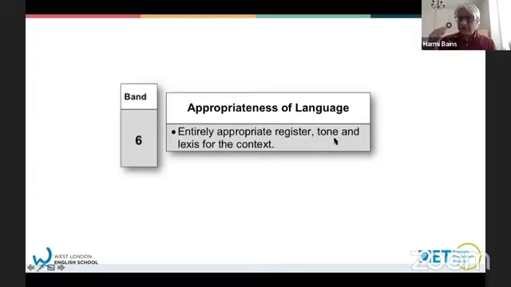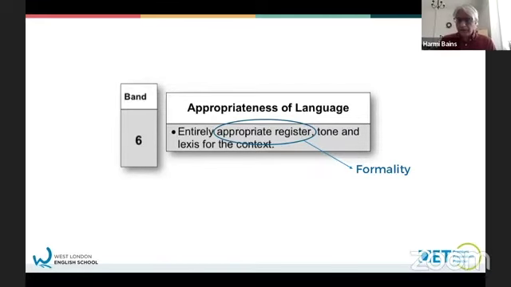Tone, of course, is referring to the intonation of your voice. But also we have something here, register, appropriate register. So they're talking about really formality here. And this can be a tricky thing because you're dealing with a patient and you want to be polite, but you don't want to be overly formal. So in a way, it's kind of the opposite of your writing. In your writing, you're being very formal, but you're writing to a medical professional. In this speaking exam, you're talking to a patient, a non-medical person.